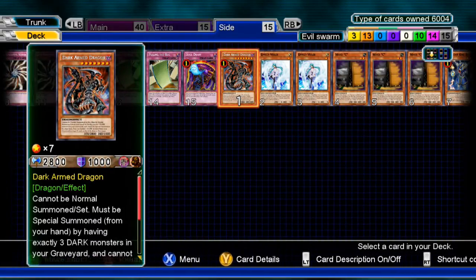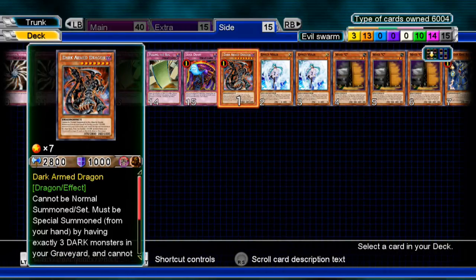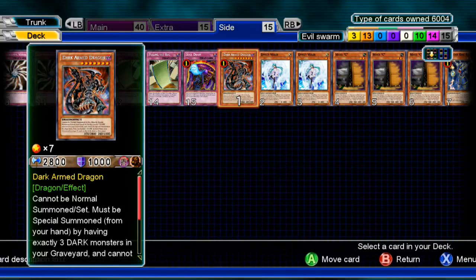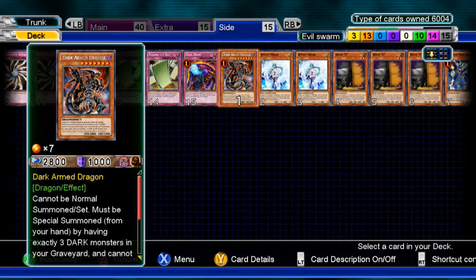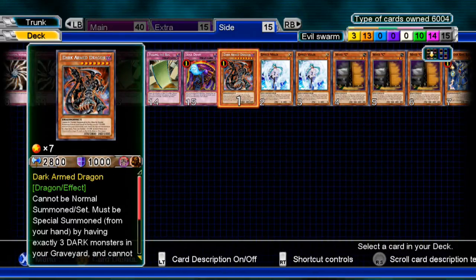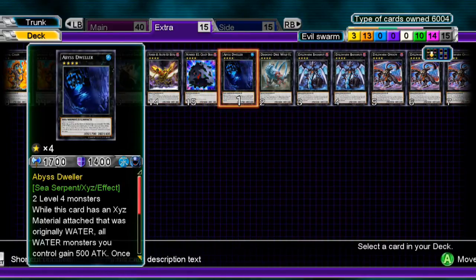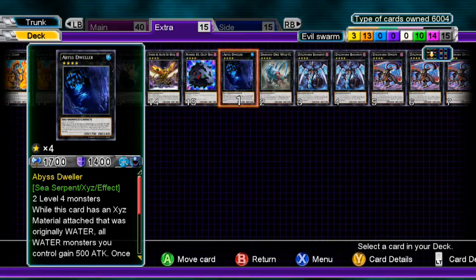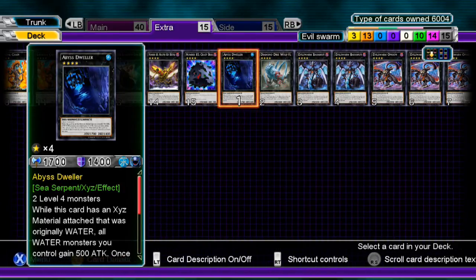Before I go into this part of the deck, you could run D-Fissure and Macrocosmos in this deck to stop Dark Worlds and whatever, but if you're not running into many of them, I wouldn't worry about it, so yeah, keep that in mind. Also, another thing about materials and D-Fissure. When a material is sent to the grave, it's not counted as a monster, so D-Fissure doesn't send it to the remove from play zone, so that's something to keep in mind.